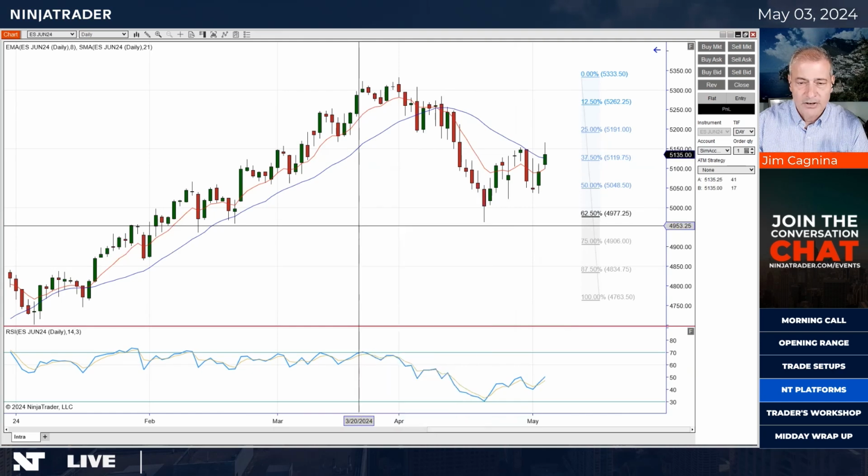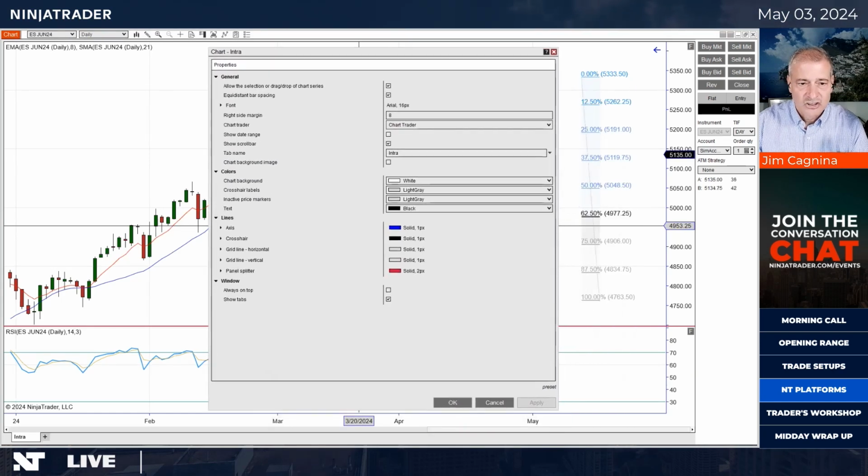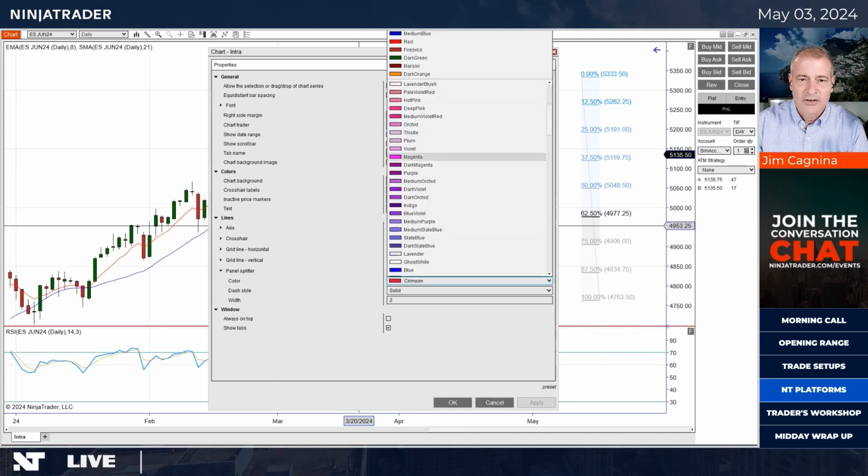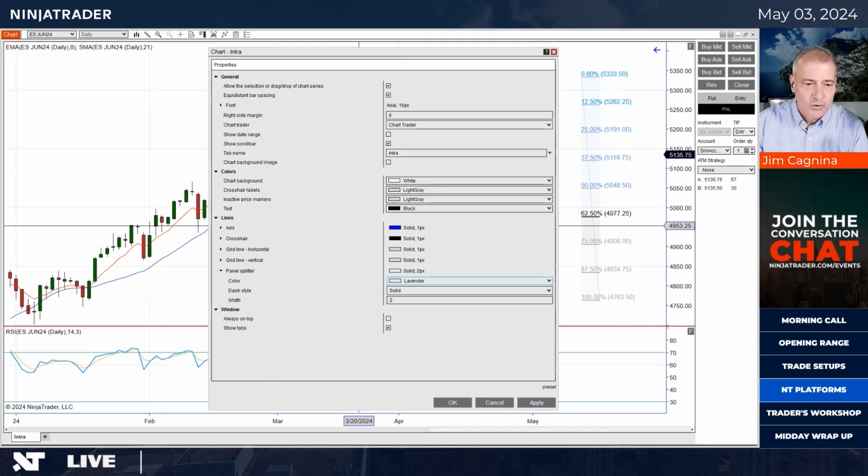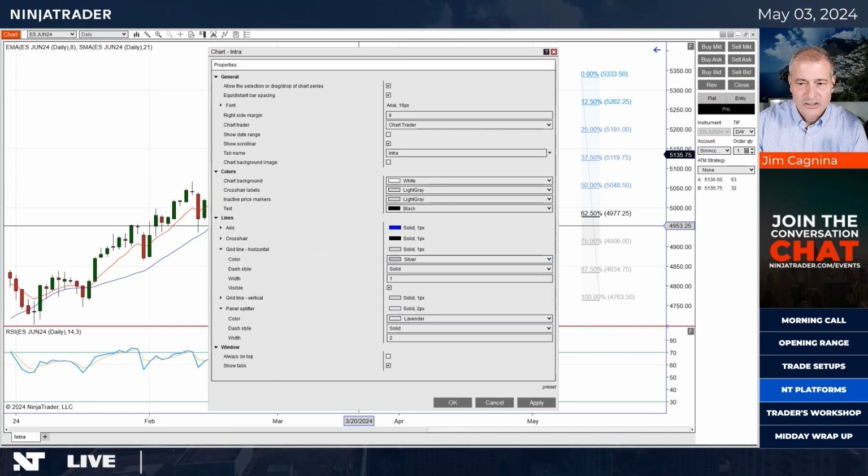We could right click and go down to properties, and we get this overall chart properties dialog box, and you could change fonts if you will. My panel splitter is red. I could change the panel splitter to a different color. I don't know, lavender sounds good. We'll change it to lavender. Grid lines, again, you could change the grid line colors as well. As you go through this formatting process, and I know a lot of people spend a lot of time on charts, the key is to make it as clean as you can with respect to your technical analysis technique, whatever that is, right? So you could really go to town here and customize a lot of this stuff as well. So I'm just going to hit apply and okay.